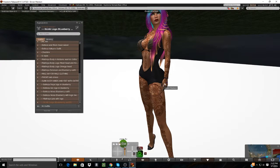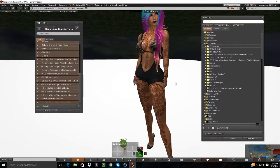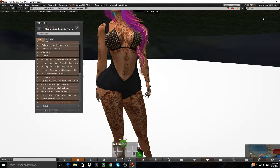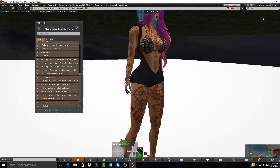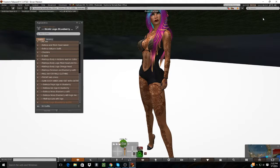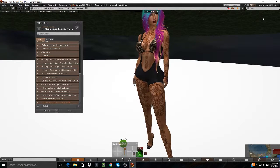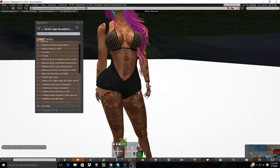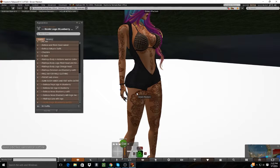Then, depending on what you get, you can either get a pack of hands, or you can buy just a single hand. I bought the pack because when I had a lot of jewelry and claws, they either fit casual or elegant or something like that, because when the designers make these for Slink, which they usually do, they make them for a specific hand and a specific body. They will usually use, a lot of times, the casual or the elegant hand, and those are the only hands that they fit. For some of them, they make them adjustable, and then you can mess around with Second Life if it's not having problems, and refit them to the hands you have, but you better make a copy of them before you do that, because I tried that and totally messed up a set of hands.